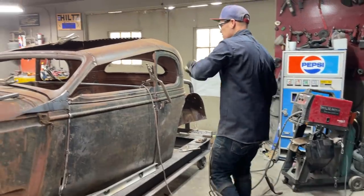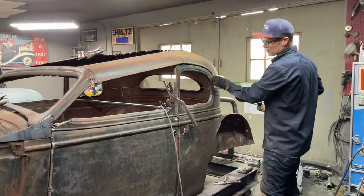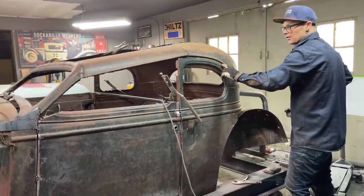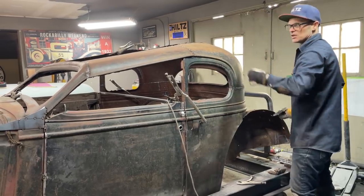All right, I'm just going to cut this edge off. I just noticed it yesterday. Like this edge here, all this has to come off. And what has to happen is that has to be cut, and to get that out of there, that has to be shrunken. So a piece has to be cut out of it, and then it has to be dollied back together.